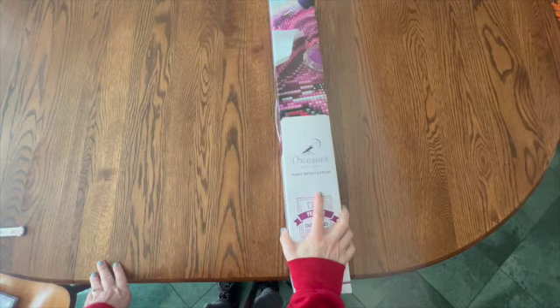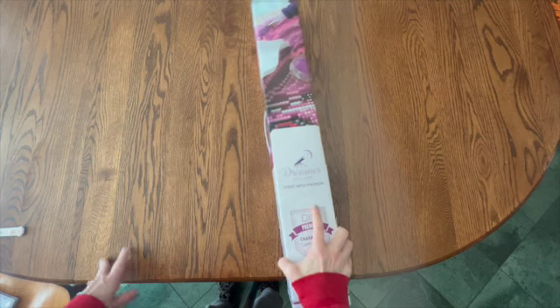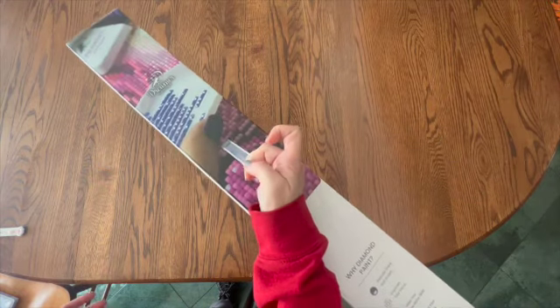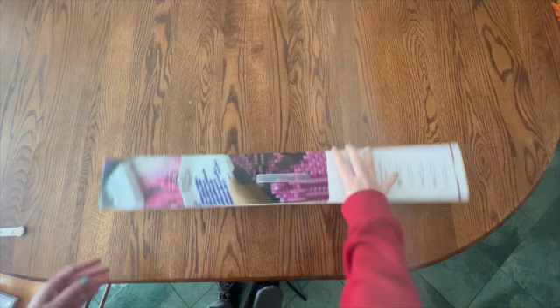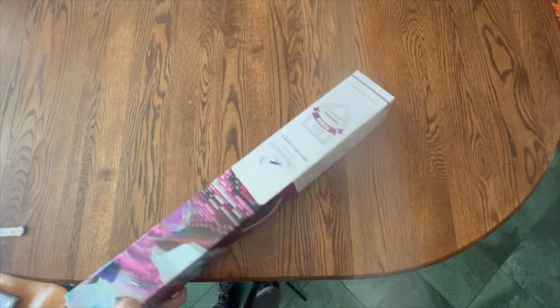That way when I put this on my shelf I will know exactly what it is. It also has a handle if you want to carry it and take it somewhere. I don't know how much this weighs but it is quite heavy — which is kind of scary because it means it's going to have a lot of drills. Let me get into this thing — I'm putting it on the floor. It's half as tall as I am; I am 5'2", so that gives you some indication.